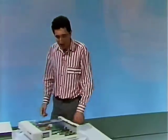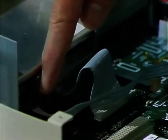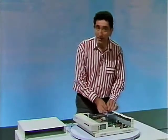Well, there are a couple of straightforward checks you can make. If either of these leads has been knocked loose, then the display would announce that the drives were empty. In fact, yes, that one's loose now. So it pays to check them if you get that message.